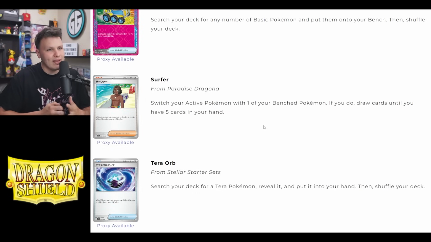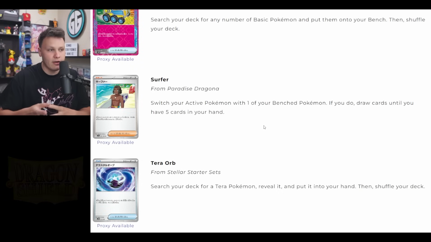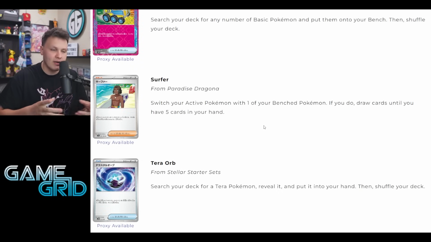So I think you're going to be getting less draw potential out of something like Surfer compared to the Bird Keeper of the past, but it's still cool to see a supporter switch draw supporter card like Surfer in the format again, like the Bird Keeper used to be for us. So yeah, big fan of cards like this, like Surfer. Nothing super powerful, niche supporter.